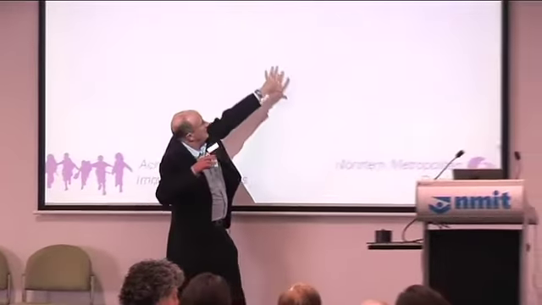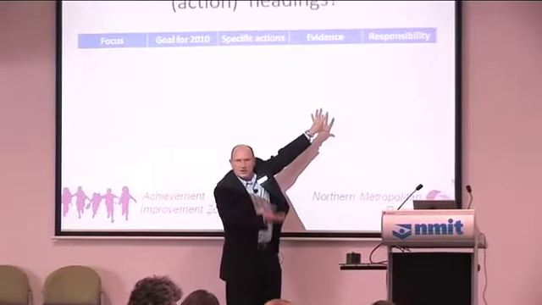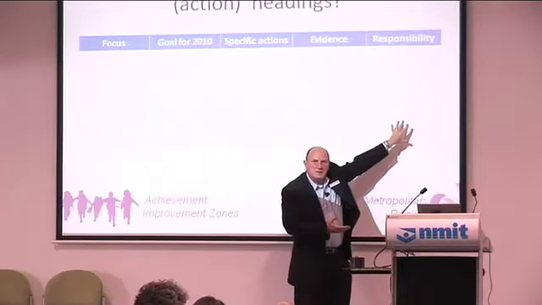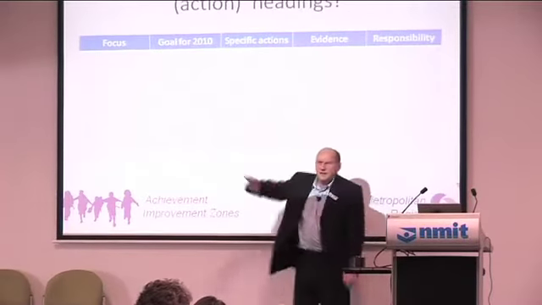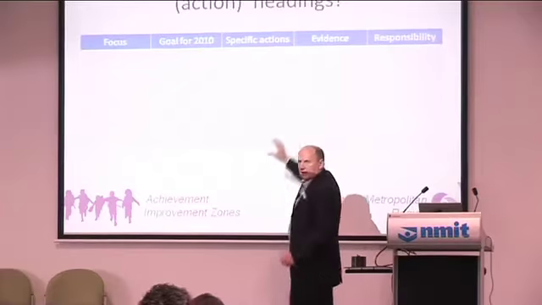We'll keep going. Specific actions — what would be evidence of action and what would be evidence of success, and whose responsibility is it? That's what the plan might look like. Even if your plan was going to be a unit of work stapled at the end, you'll still have something here. Can you have a talk about what will be your headings for these columns? Because we're going to put stuff in them — what will be the headings?